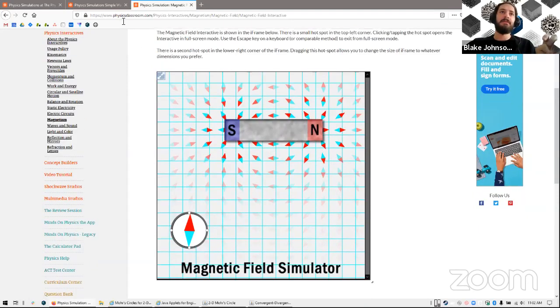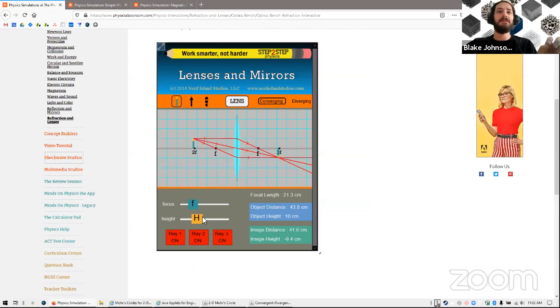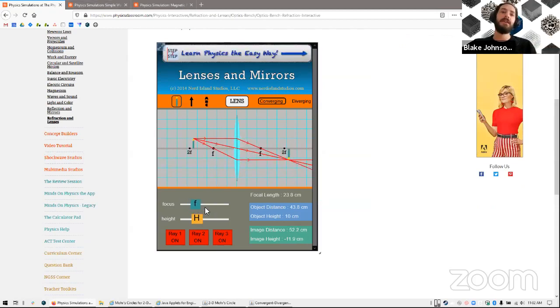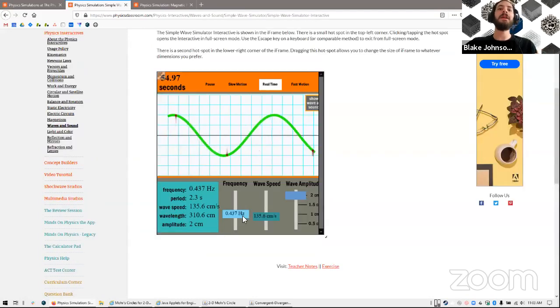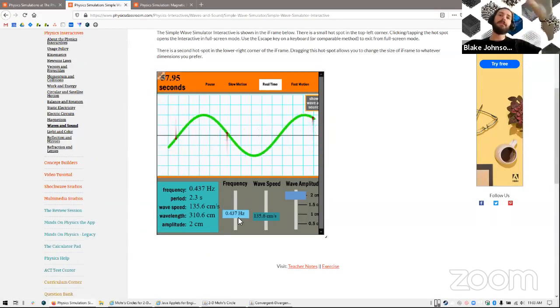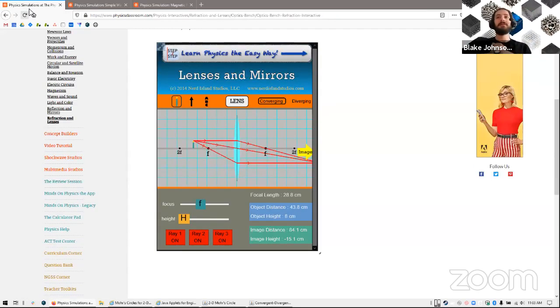For instance, here's one for a magnetic field. Here's one for light waves in a lens. You probably remember these from physics class, sine wave stuff like that, where I can really play around with things, and all of the physical equations and the physics of all this stuff is baked into these little pieces of software. It's nice because you can look at visually what's going on and create 3D things.